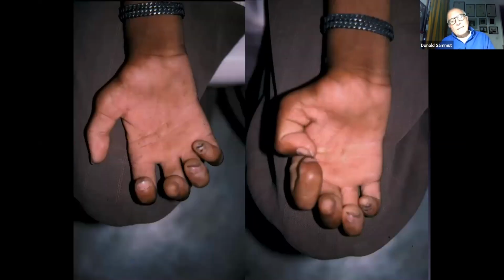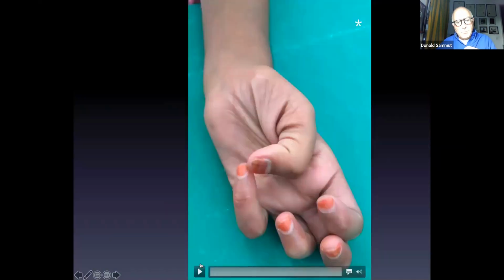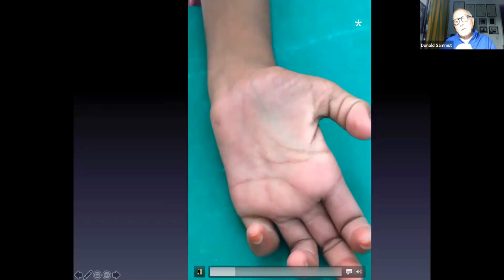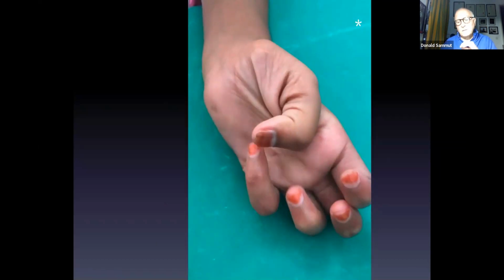The hand that is not able to oppose the thumb is merely able to travel along the plane of the palm. I've got a brief film here. This girl is being asked to touch pulp of thumb to pulp of little finger, like that. And as you can see, the plane of the nail, it's always the key, doesn't change. Do it again. You see, the plane of the nail remains virtually vertical in that film.